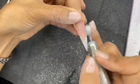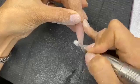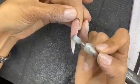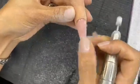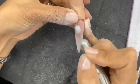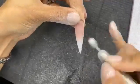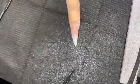The powder is also finer than your acrylics, so it makes it very easy for you to shape. You don't have to put a lot of pressure. Don't put too much pressure on the nail, because the hybrid is not as thick and strong as the acrylic. But it is definitely strong enough for you to wear.